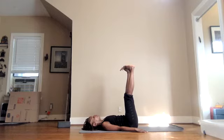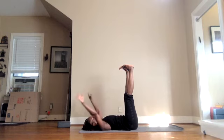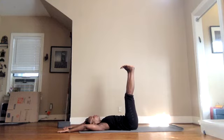And rotate your ankles the opposite way. And gently stop the practice. Now, bring the arms behind the head. If this is not too much strain, you can keep them here if you like. We're gonna gently lower our legs to the floor.